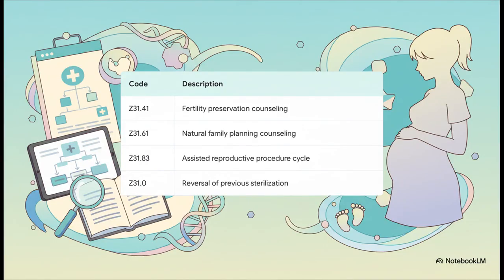And on the flip side of that coin, we have codes for procreative management. This category covers all kinds of services, from fertility testing and counseling all the way to encounters for an IVF cycle. It just goes to show you the incredible breadth of patient care you can capture with these Z codes.